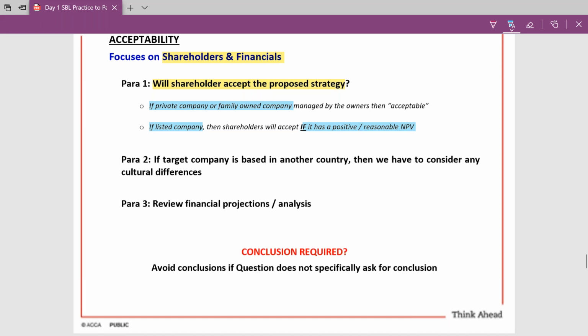If evaluation is tested, don't we have to give a conclusion? Smita, no. Conclusion has nothing to do with professional skills like commercial acumen and evaluation. Just give a conclusion if the question specifically mentions it, otherwise stay away from it. Trust me, time management is more important. If you get stuck in drafting a conclusion, you will ruin your time management.